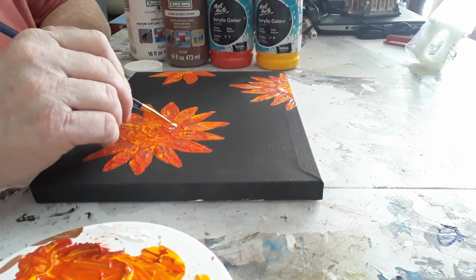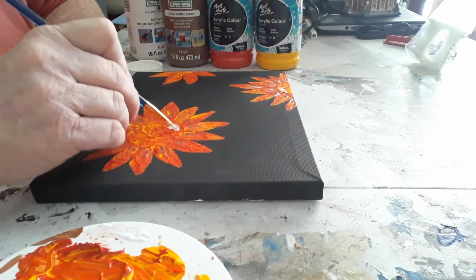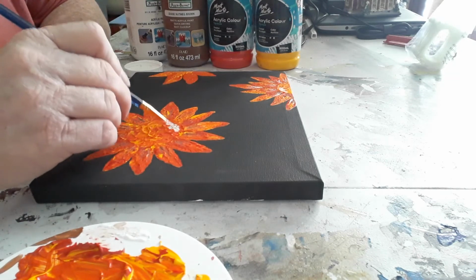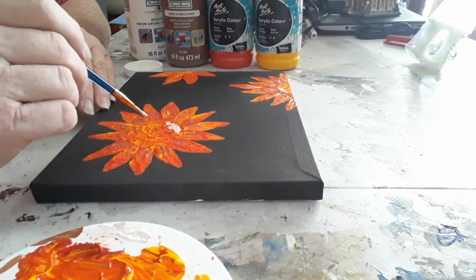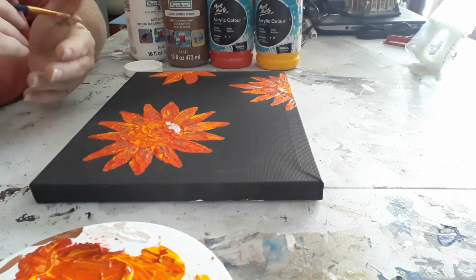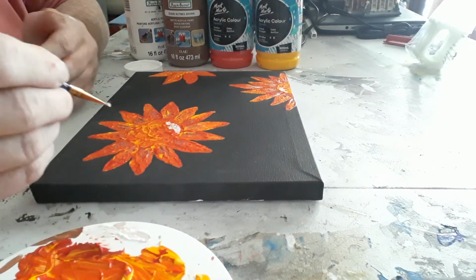I'm just going to give it my white right around there. I wanted to mix it a little this time with the brown, just to give it a little difference from the other. Okay, there we go. I decided I want my white there. Could have put it on the bottom, make it all work in the same, but yeah, you know what? It's okay. This is how you want it to be.